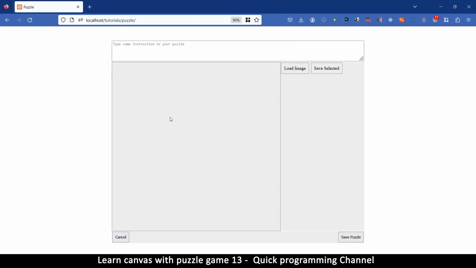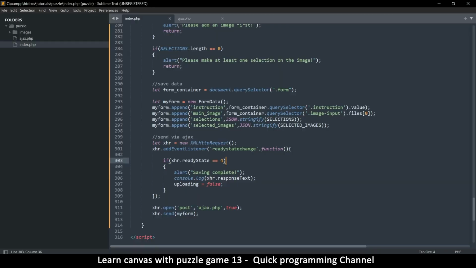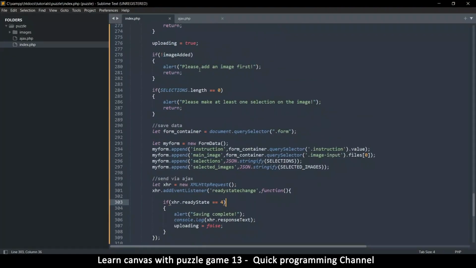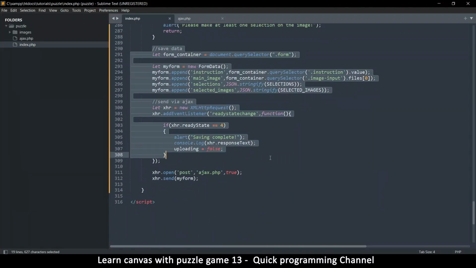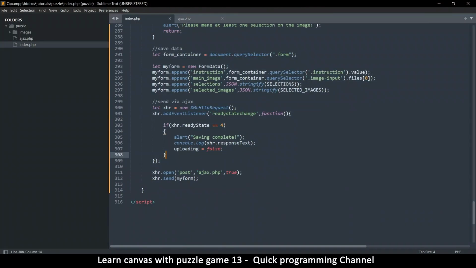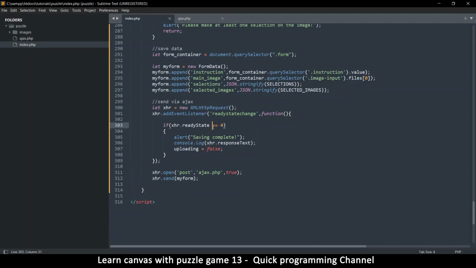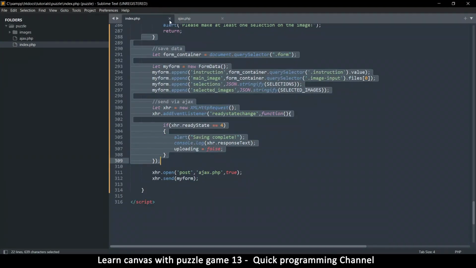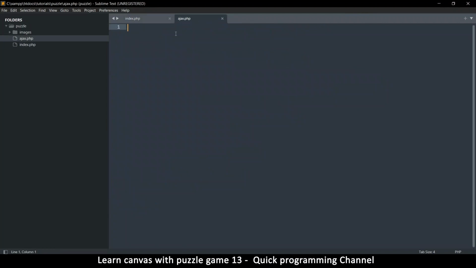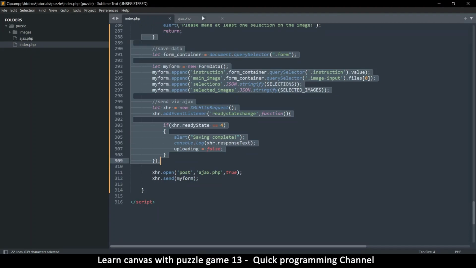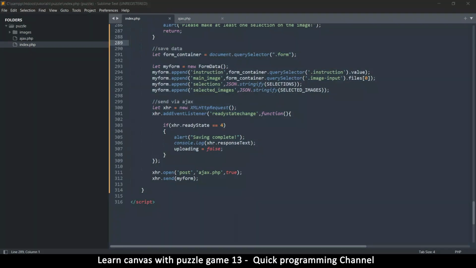Okay, so we're getting ready to actually send some data. So let's create some data here. We have our code here already written for saving to the database. What we don't have is the code on our server that's going to receive this information, because we are doing a post request here and sending to another page. So this is the page that will receive the AJAX request, and so we need to code for that.